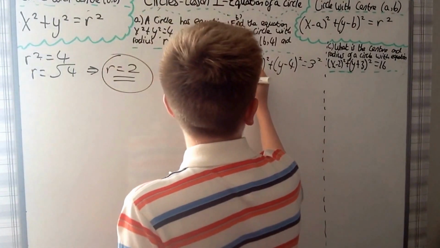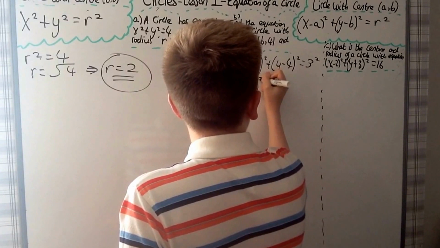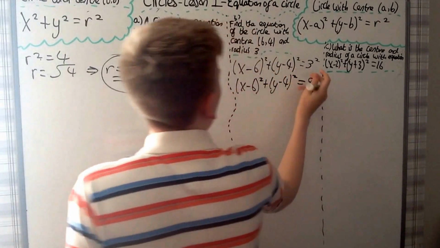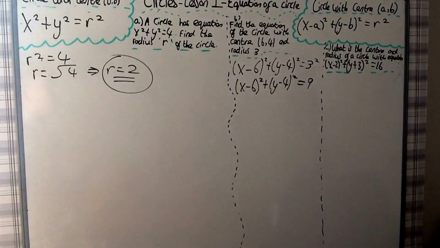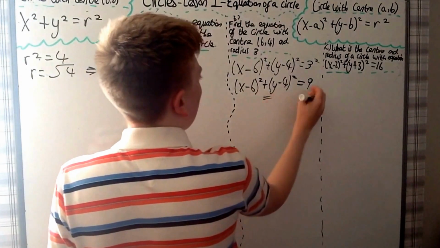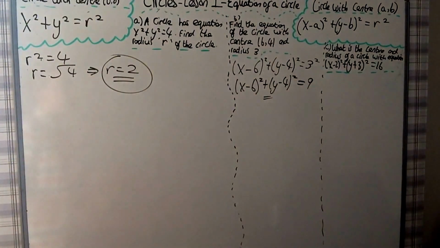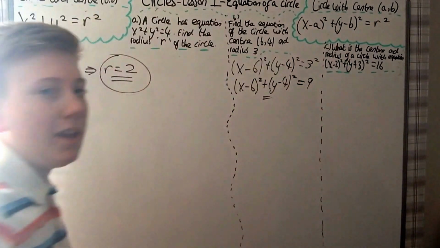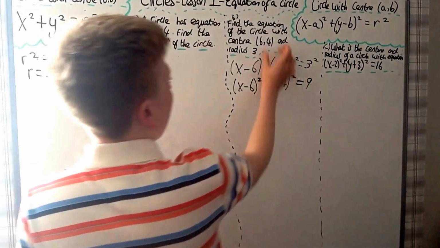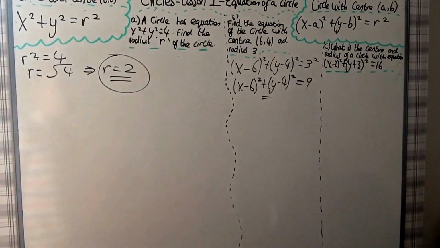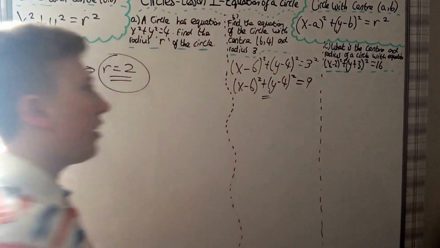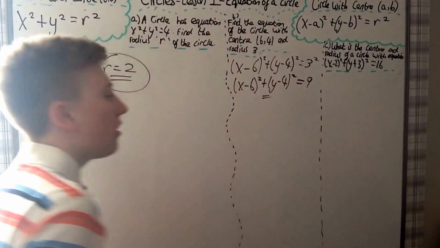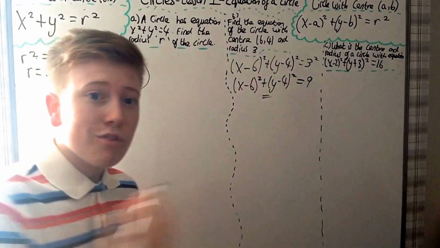However, you might want to rewrite this as 9 on this side. 3 squared is just 9. But actually either way is accepted, but this is probably the best way to write it, simplifying it completely. And this is now the equation of a circle with a centre a, b. And in this case a centre 6, 4 with radius 3. So now the final question. If you like, you can pause the video and have a go. It's very similar to this question, however it's working back from what we have here. So if you like, pause the video, have a go, and I'll go through it straight afterwards with you.